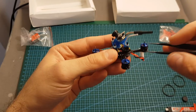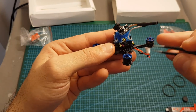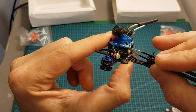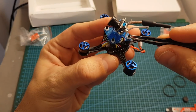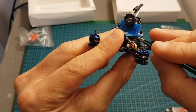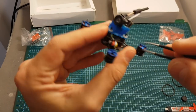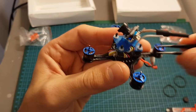In order to bind the FrSky version to your Taranis, you will have to put the Taranis on D8 mode, and then press the bind button on the receiver, which might be a little bit tricky without removing the top part. It might be possible because you need to access the button that is located over here, but I don't want to ruin anything on this very delicate receiver, so I'm just going to remove the top part.